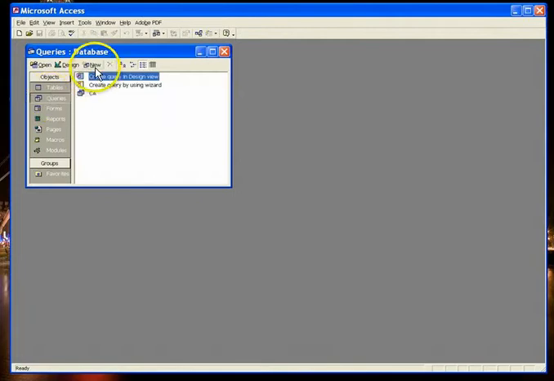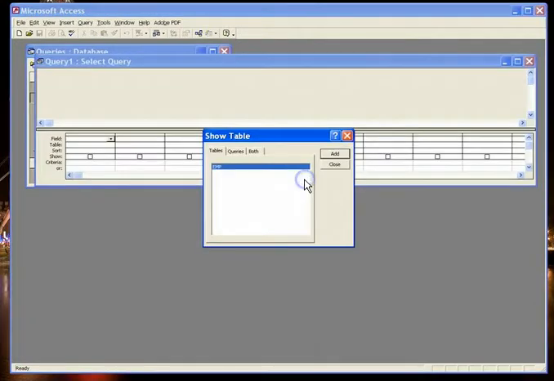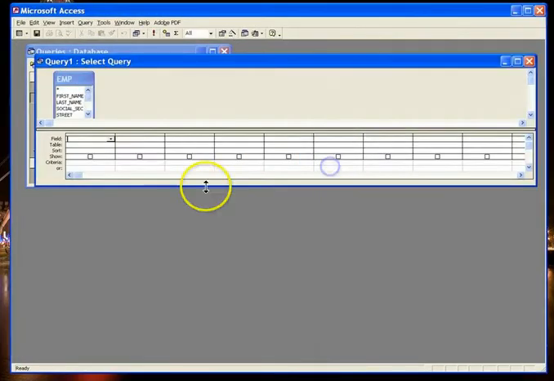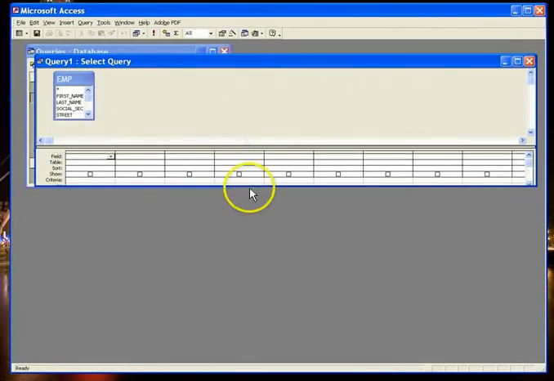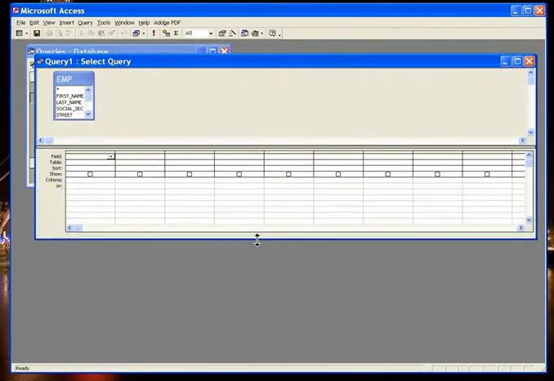All right, so you press query again. You press new. You double click on that, and let's start our second query. This query, what we're going to do is we're going to figure out all the people whose employee numbers are less than 6850. All right, so again, we're going to drag whatever we want people to see.